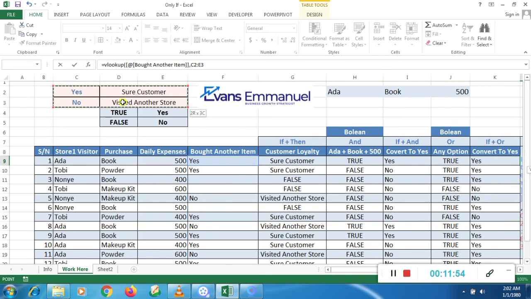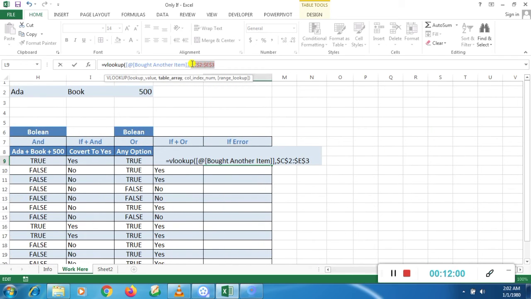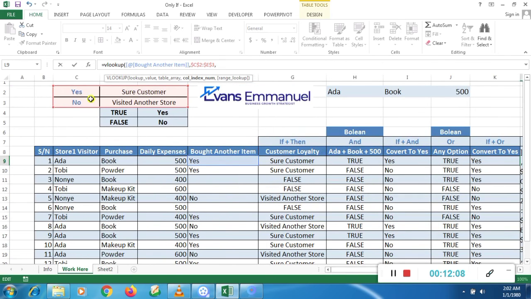This is the table array. Okay, let me cell lock it, F4 cell lock, then click out, comma, then what is next? The column index that we are looking for it. Column index, this is index 1, this is index 2, so we press 2, then comma. Is it true that is approximate match? I don't need approximate, I need exact match, so I press exact match. Then I cover my parentheses.